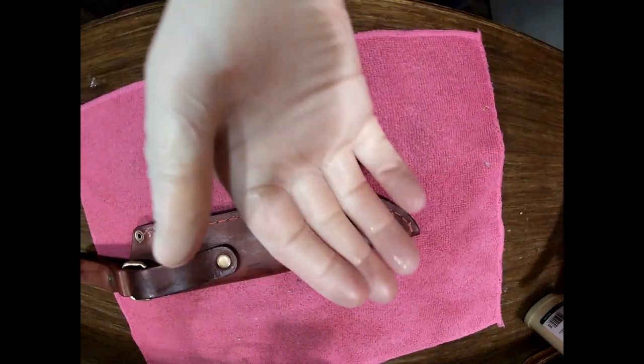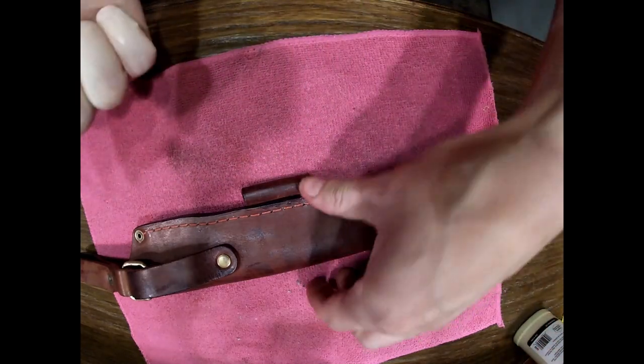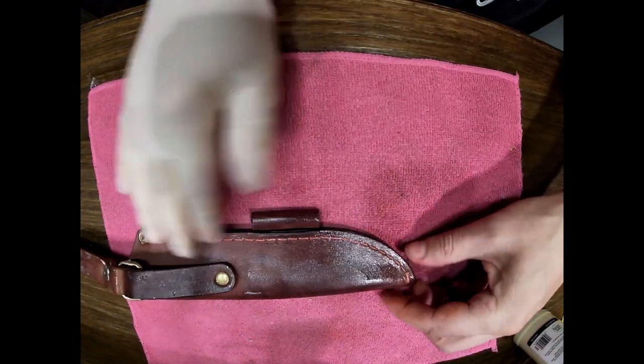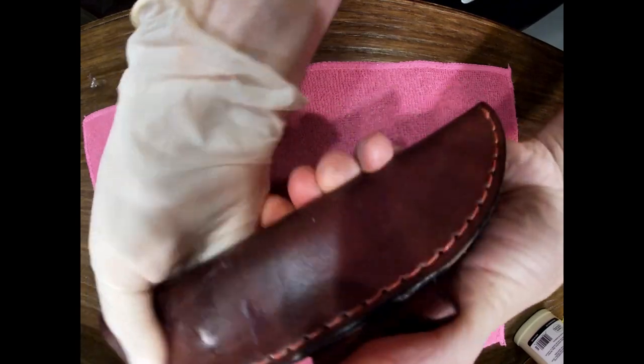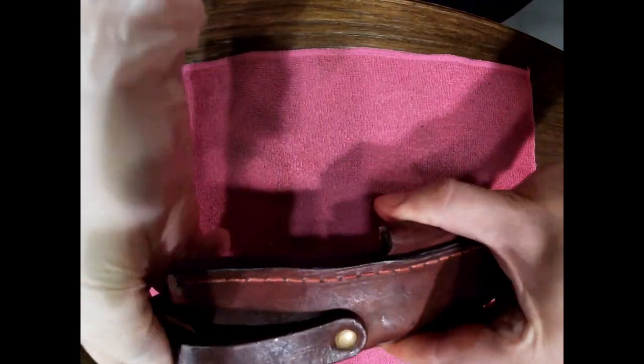It makes it more malleable. It's not as stiff as it used to be. I think it needs a little bit more. And it prolongs the life. Same thing, you can do the same thing with your shoes. Like I do this with my cowboy boots, and they become almost like brand new, even though they've been in use for several years. Like I said, leather is like your skin. And you also need to take care of your skin as well.